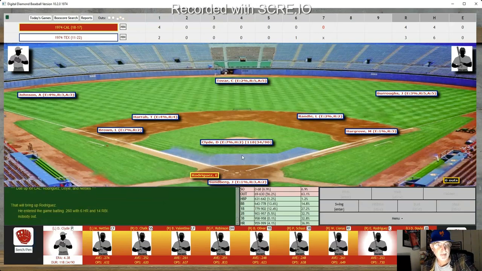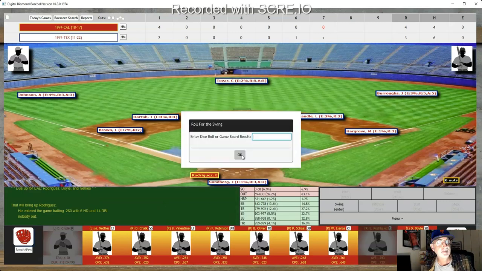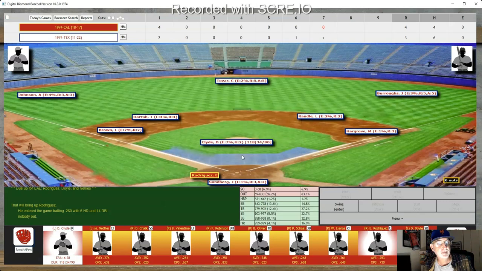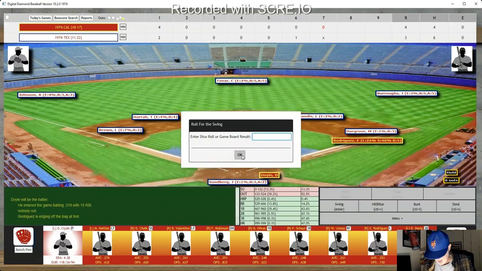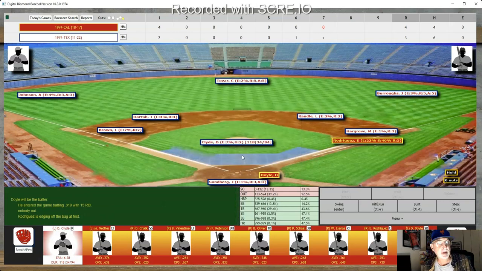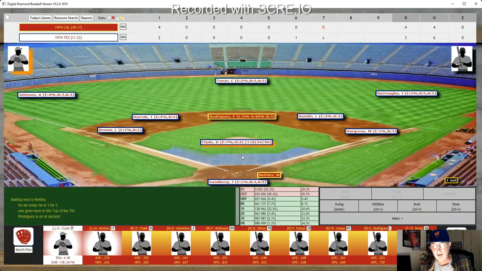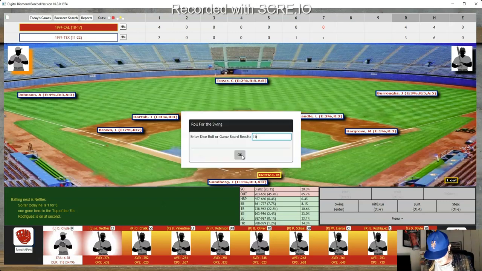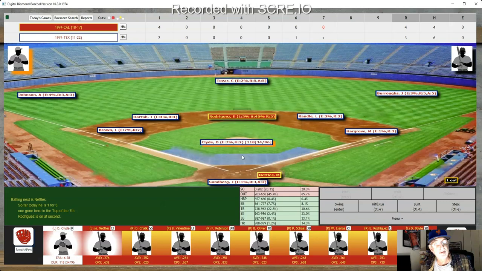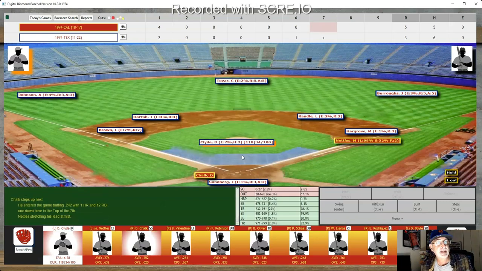So then here in the top of the seventh, you're walking the sacrifice. SH to the first baseman. Tags the runner. Then Morris Nettles with an RBI single. So it's going to be a single followed by 2 asterisks. There's a couple ways of doing that. You can put a 2 for 2 bases, or you can put two asterisks.